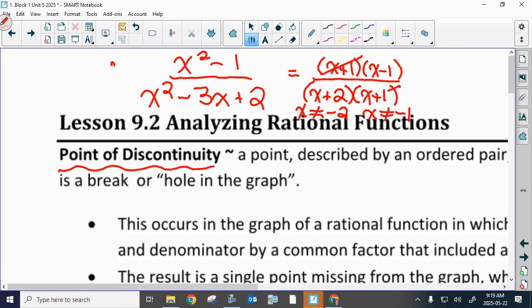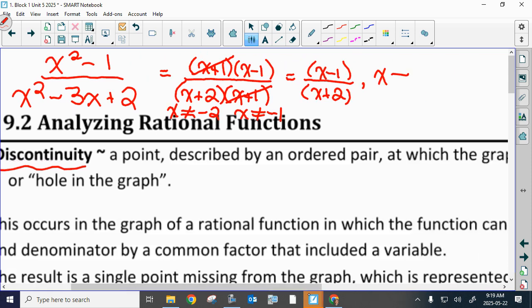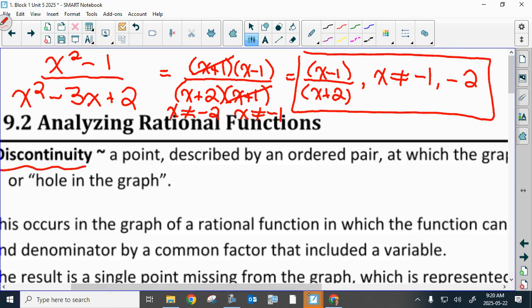And then you would divide the common factors, and you'd be left with this as your simplified expression. However, you had to list both NPVs right next to the simplified expression. So one of the NPVs is still there, and I can clearly see it, but one of the NPVs disappeared, right? But we still had to list it, okay? The NPV that disappears is going to become a point of discontinuity. And the one that stays is going to be your vertical asymptote.